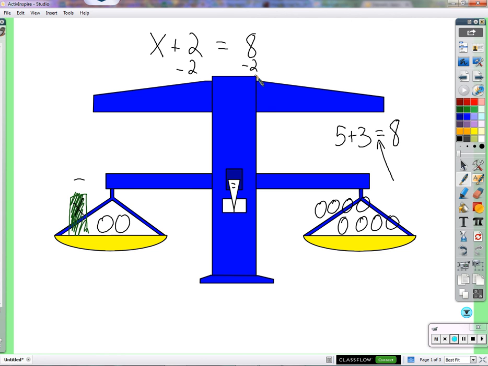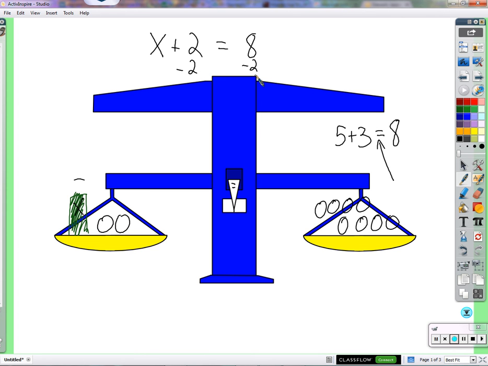Make it equal. I'm just going to pick on you just for that one word, make. Am I making it equal? No, I'm keeping it equal. It was already equal. I'm just keeping it equal. Okay? I know that kind of thing can be annoying, but it's also important. We're keeping it equal. It was equal to start with, and we're going to keep it equal by doing what?